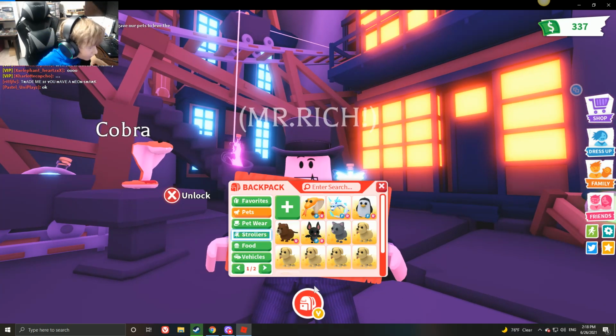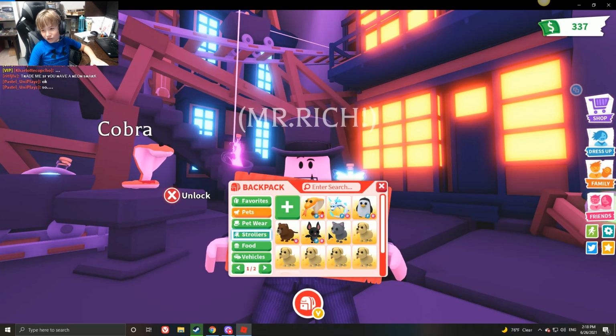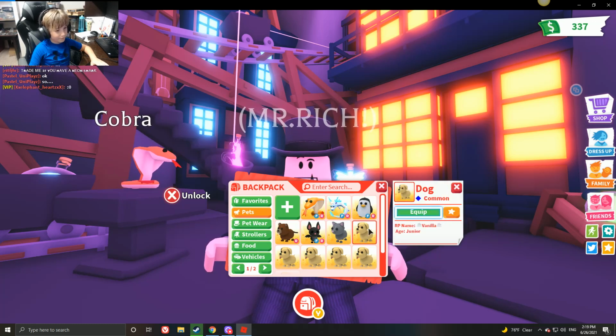If you want to know why I'm rich, look at my inventory. Look at that inventory. Look at all these good pets. They're so awesome. Cool.